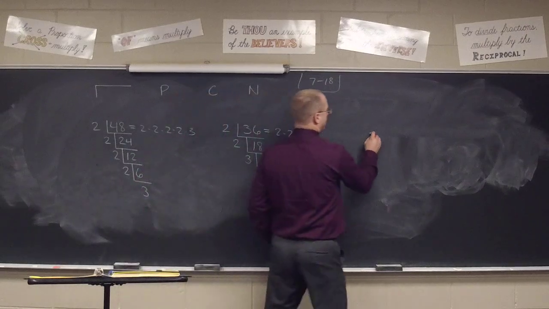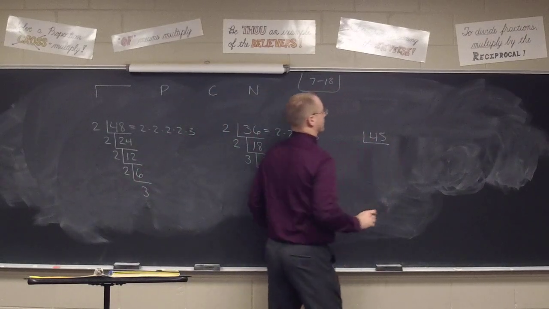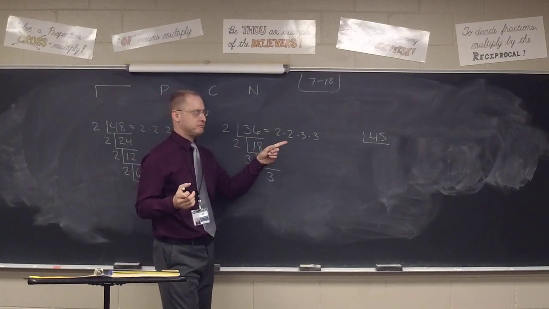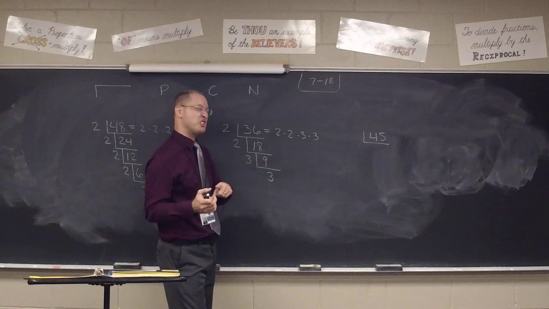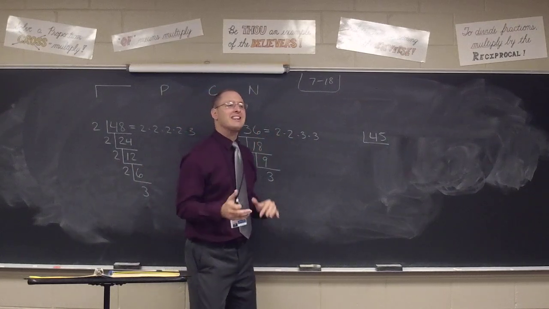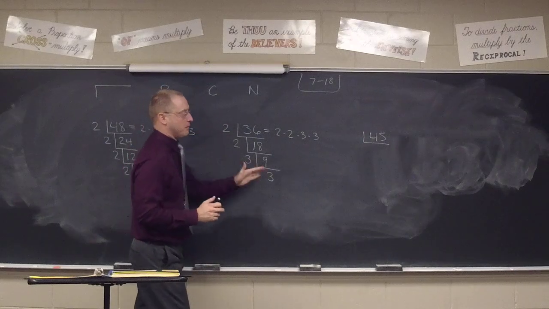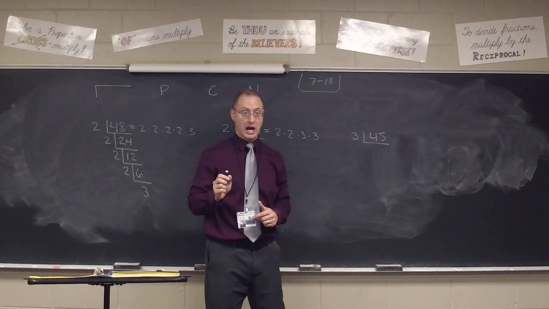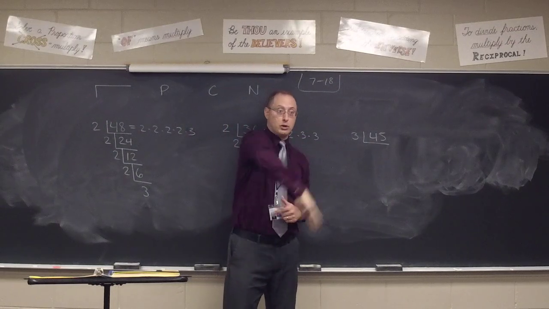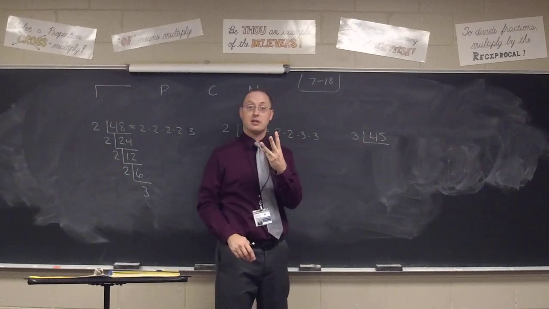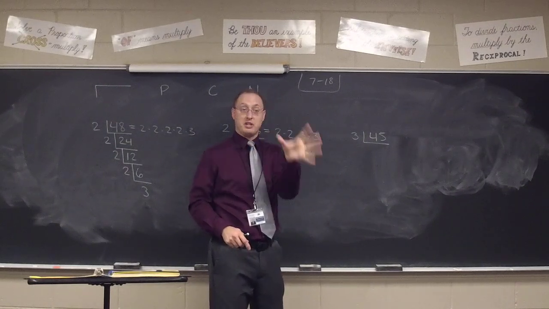How about this one? If we have the number 45, what's the smallest prime number that I can use on a 45? 3, not 2, right? It's not even. Now, 5 is a prime number. It could work, right? I like to use the smallest prime so it keeps the numbers in order. 3 can go in. Think about 45 minutes on a clock. That's 3 sections, if you will, of how many minutes? 15 minutes, 3 fifteen-minute intervals, right?